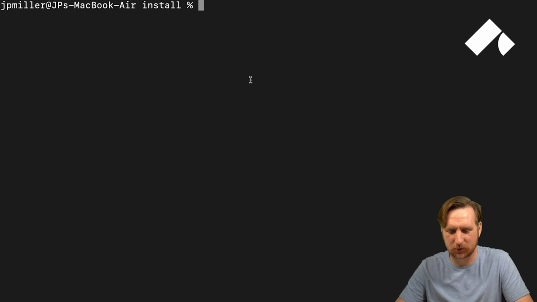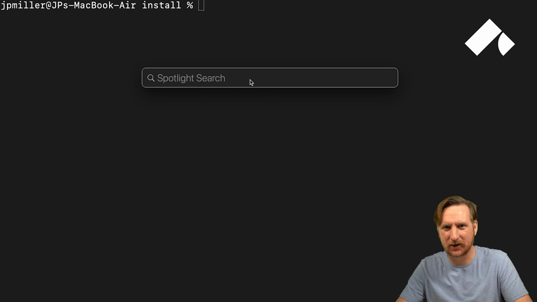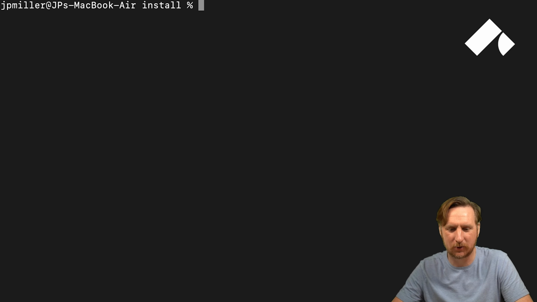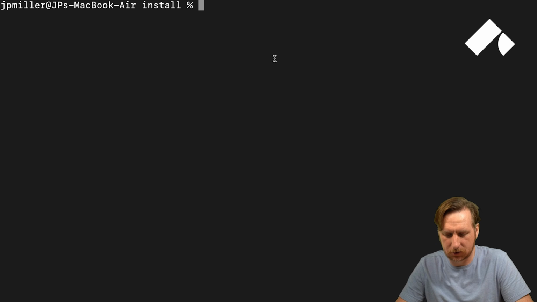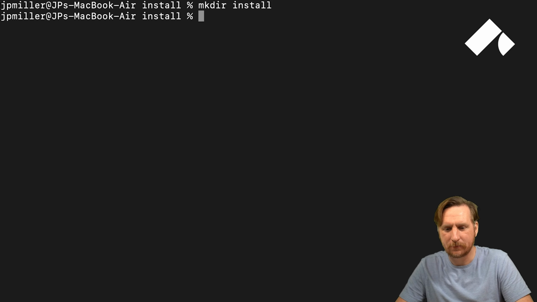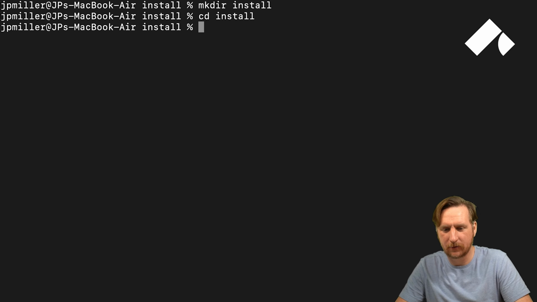Today, we're going to install Reach on Mac. I hope you'll find it a simple process. The first thing you want to do is open a terminal. You can just search for that in Spotlight, do a quick search for terminal, pop that open. I've already made a directory called install, but I could do it again. Make dir install, and then I'm going to cd into it again. Okay, now we're in an install directory.